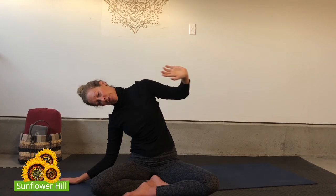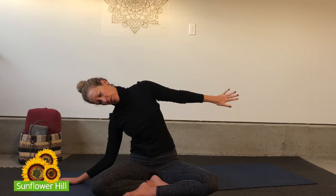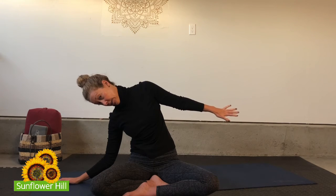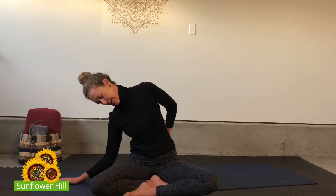And then reach that arm out to the side, thumb points down, and gently explore. And again, just notice what you sense. Do you sense the shoulder? Do you sense the neck? Maybe try tucking the chin into the collarbone slightly. Good. And then with that thumb pointing down, slide the hand behind the body into the waistband.